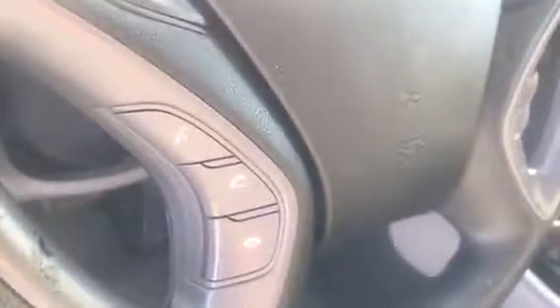This one does have the alloy wheels. Inside, of course, you have your power options. You have a height adjustment on your front seat. This one is set up for Bluetooth, so you can sync your phone right there. You have the duplicate audio controls, it does have cruise control, and you have your premium audio.